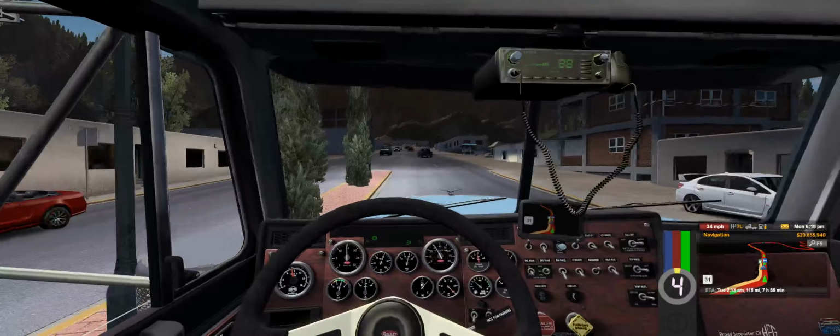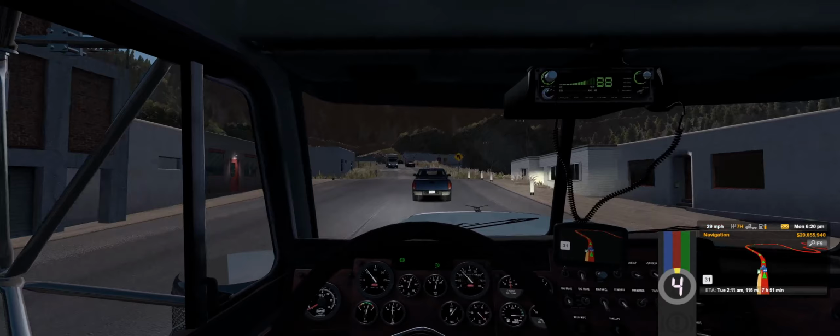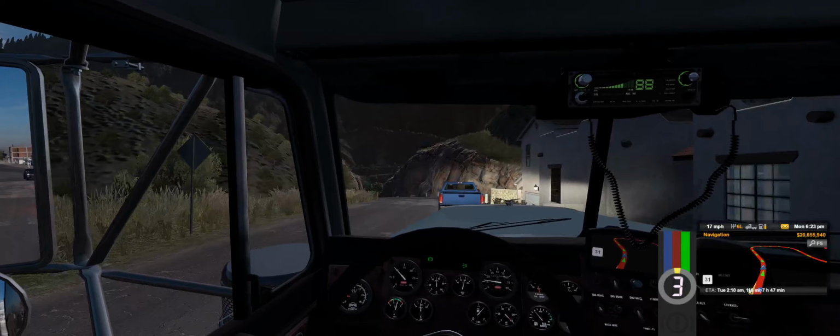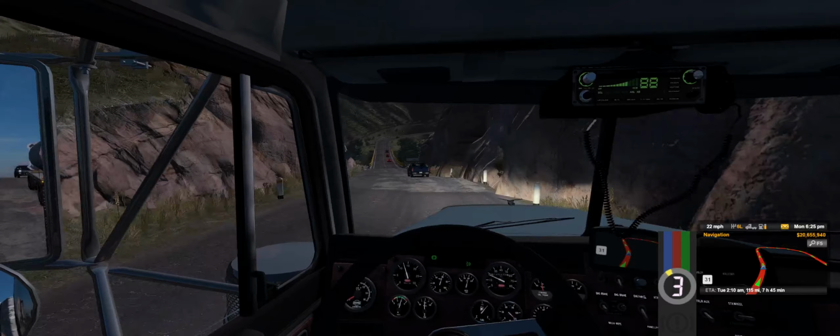You ever notice that weird physics thing when you hit a bump, the truck accelerates faster? If you didn't notice it before, you'll notice it now. GTA 5 has a similar quirk. You hit bumps and the cars go faster.